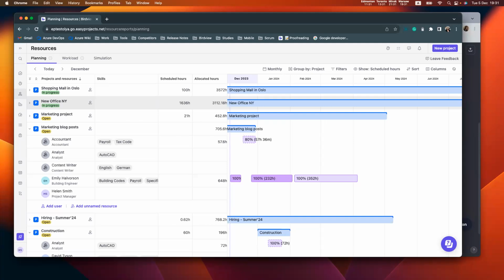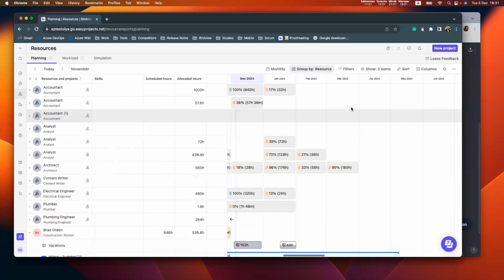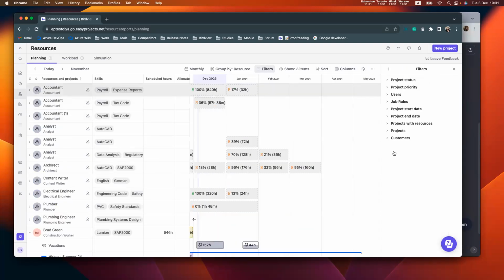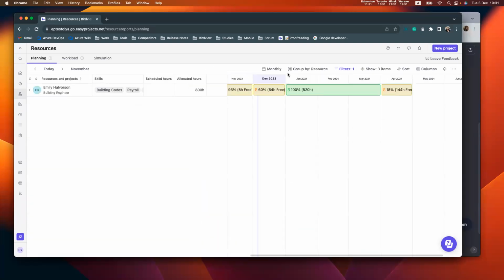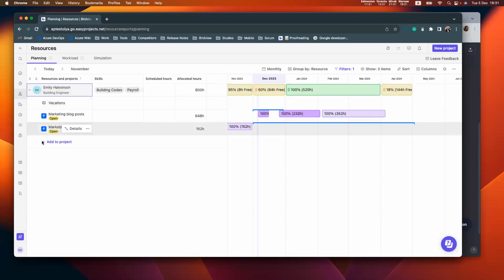Even though it's a soft allocation, she doesn't have fixed scheduled hours, but she has been booked by another project manager during that time. So it really helps project managers and resource managers identify who is available to be added to projects and tasks during specific periods and so on.